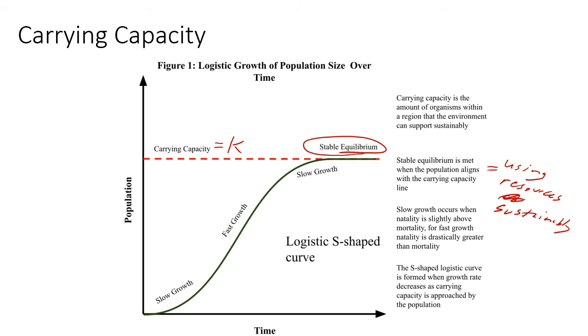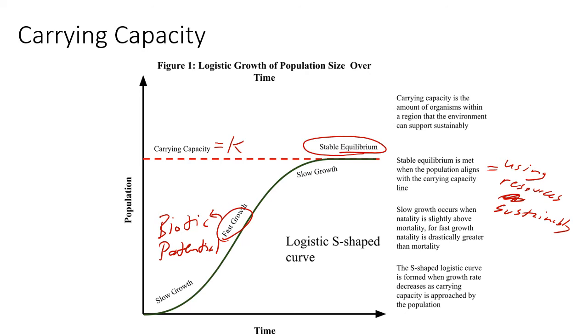Okay, slow growth is going to occur at the beginning, especially for your K selected species, because they have to get the ball rolling, reproductively speaking, and a couple of generations have to go before they get into this faster growth, just because they reproduce relatively slowly. Again, that's for K selected species. For R selected species, it'll definitely go faster. And recall that this is biotic potential.